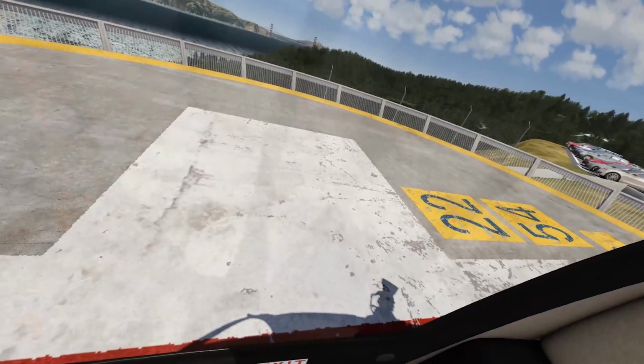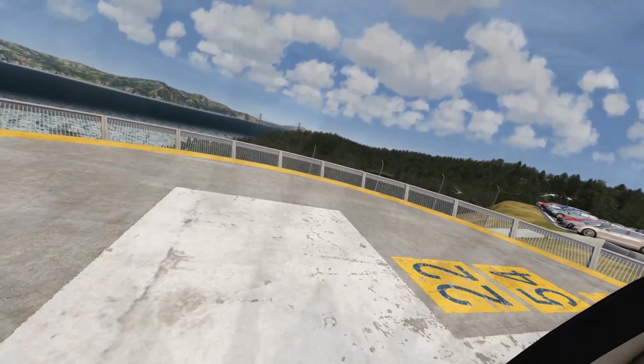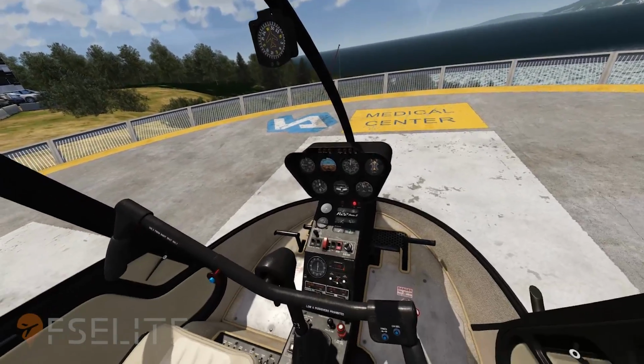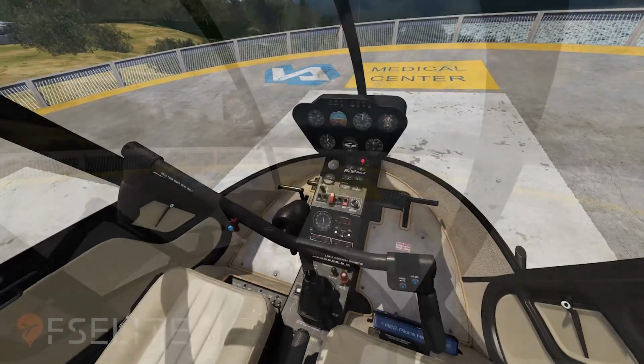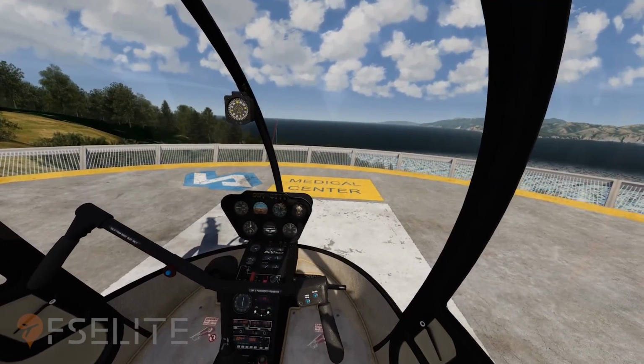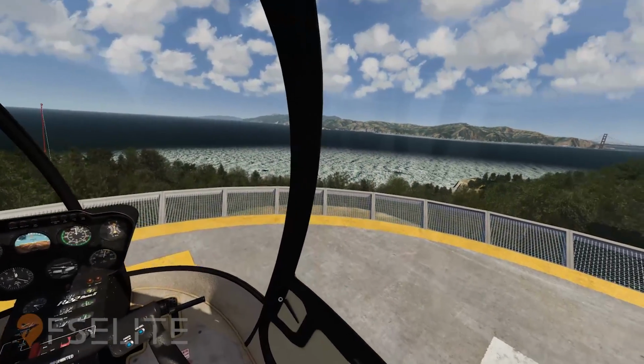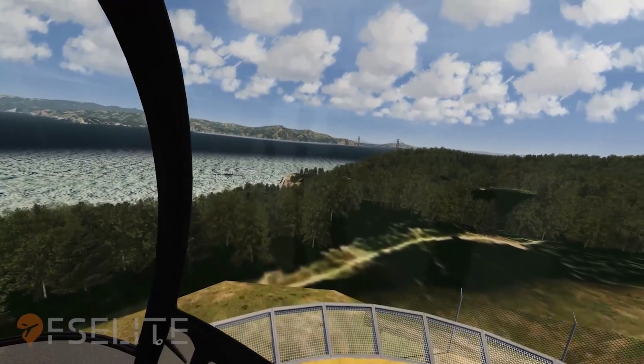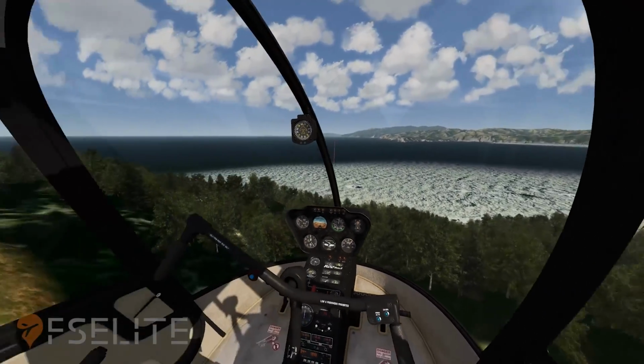And as I was saying with these helipads, you know, this is not payware. This is how Aerofly comes. And just to be in this one helipad here in this environment, to see the detail is really incredible. So we're taking off now. We're going to go down the bay. I'm going to show you some different things that I was able to do with these helicopters when flying around.